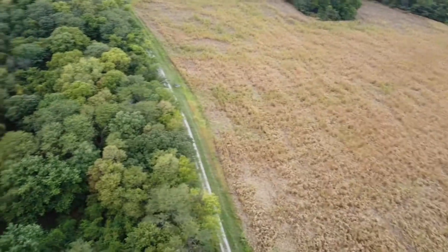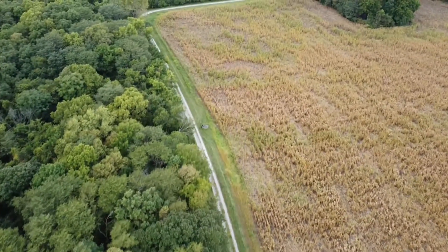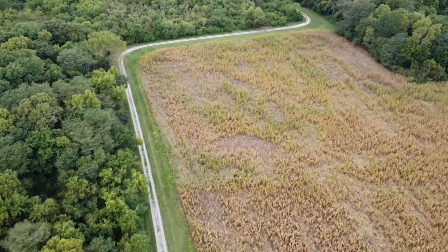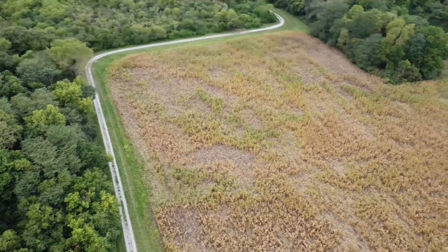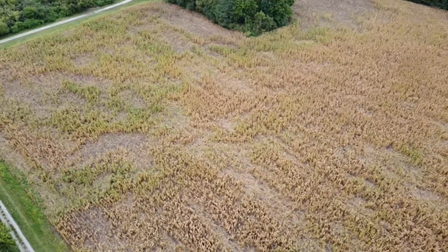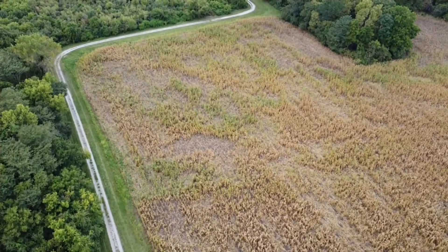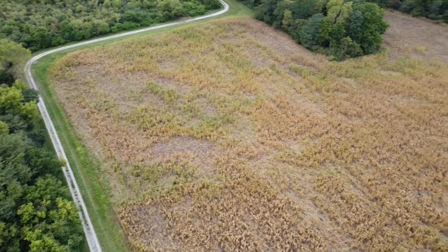I'm going to bring the drone back because the sprinkles and weather are upsetting it a little bit. You can see what's been going on — this is some derecho effect, but most of it is actually deer effect and what they've done to the field. There is some derecho damage — you can definitely see where it was laid pretty flat by the derecho — but the larger pockets in the center of the screen, the holes like that, are actually due to the deer. We've got a lot of deer activity right here in this little pocket.